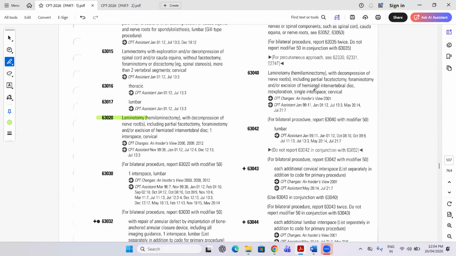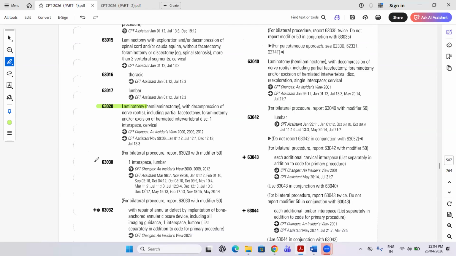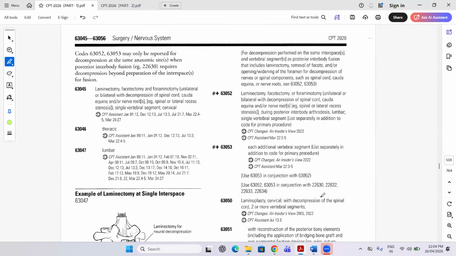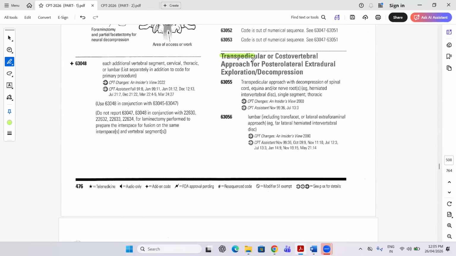You have to check which is the procedure, then check the approach of the doctor, then check the region where the procedure is performed, and finally count the number of vertebrae on which the procedure is performed and assign your codes. After this posterior approach, the next approach listed is transpedicular or costovertebral approach. Through the ribs, when you are going to reach the vertebrae through the ribs, that is basically a posterolateral or anterolateral approach. You will have your codes listed here.